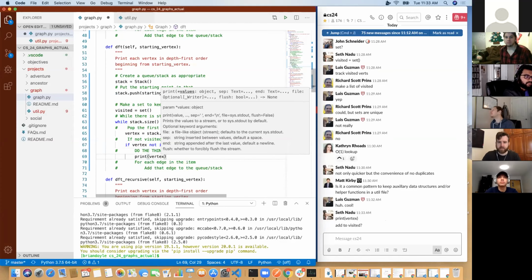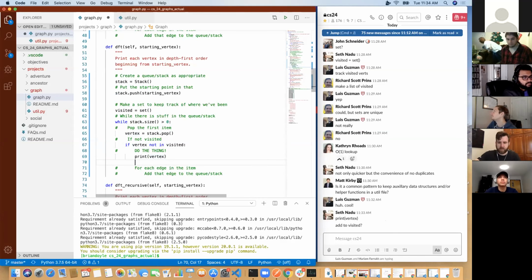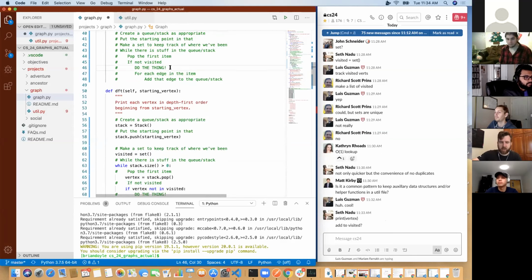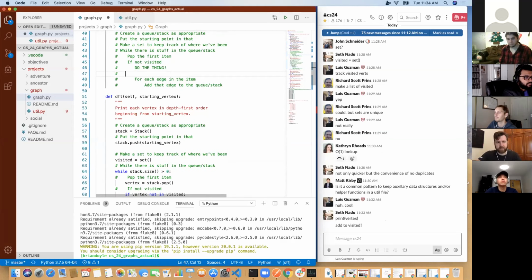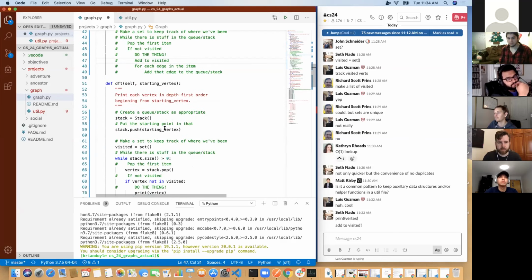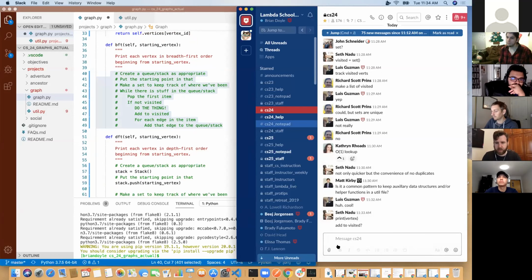All right. And add it to visited. So we've got another line that we need to add to our pseudocode. Yeah, I'm going to put this in the notepad as well.